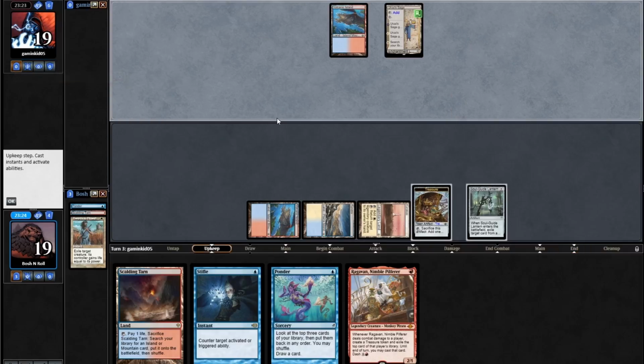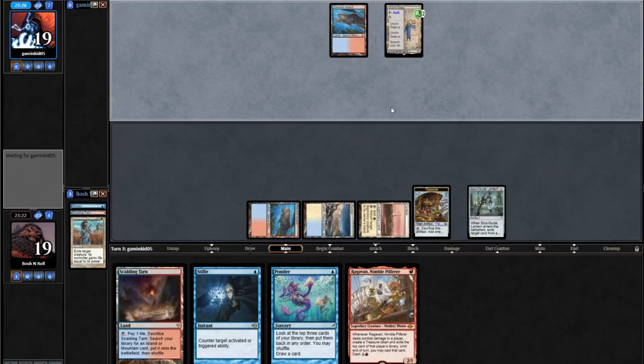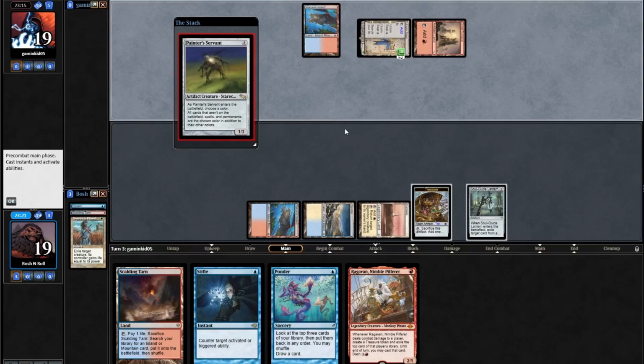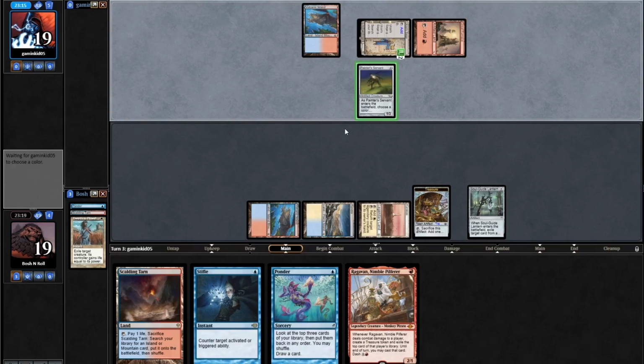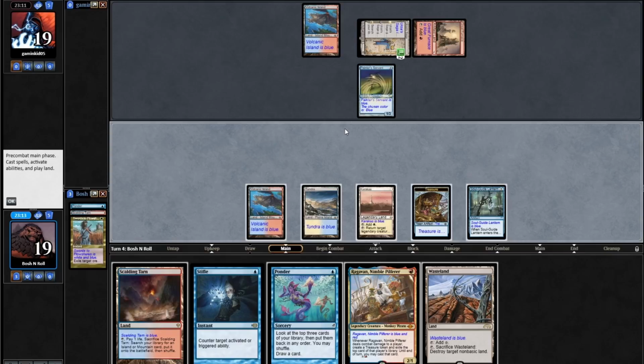Good stuff. I'm gonna have to figure out how to beat this Urza's Saga. I could Stifle one of the constructs or the tutor. I think Stifle might be part of this plan. Painter's Servant. Okay, resolves. So I'm gonna have to Stifle the tutor because that gets Grindstone and wins the game next turn. Alright, no it doesn't.